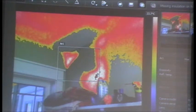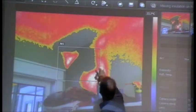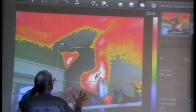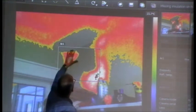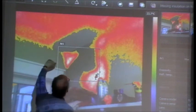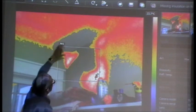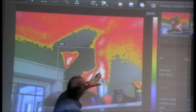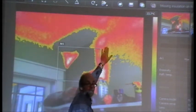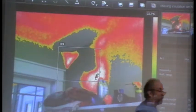And how you use it varies. This one I like simply because I tuned it to show, unfortunately it's all the red areas, but I've tuned it in such a way that only where I've got the thermal was it actually looking cooler than everything else. Mm. And whether it meant we had missing insulation in the ceiling, we may have, but certainly in the wall that was put down to missing insulation. It's not one I took, but someone else has taken. So I've got a whole lot of those as well.